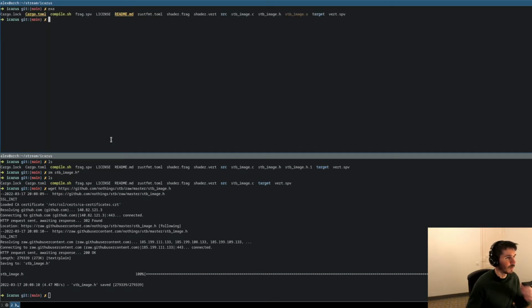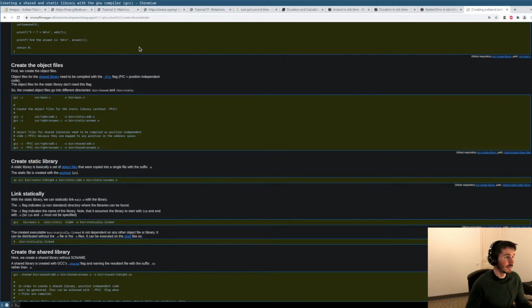Okay, now what do we have in here? We have the source code, the header, and we have this object file. And we can next create a static library.